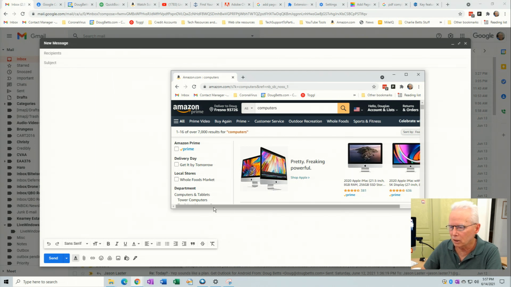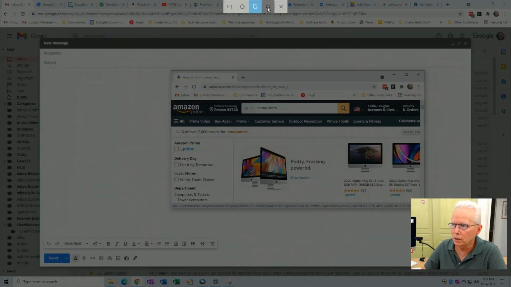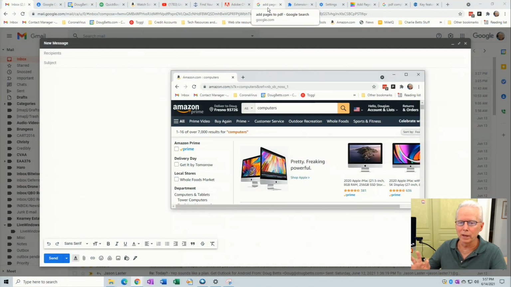Then let's take a look at another option. There is Shift Windows S. And this last option here is to do the full screen snip. So I click on that and notice right away the whole screen returns to its normal color. It doesn't stay green. Well, that's because it's not waiting for me to click on anything. If I want the full screen, I get the full screen right now.